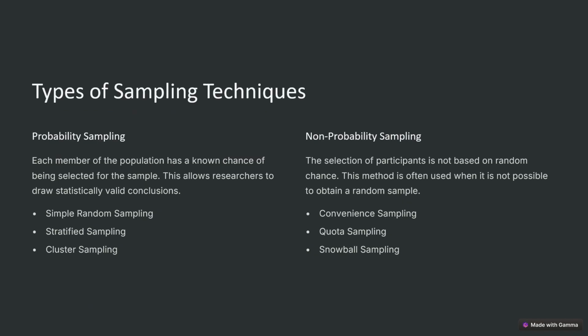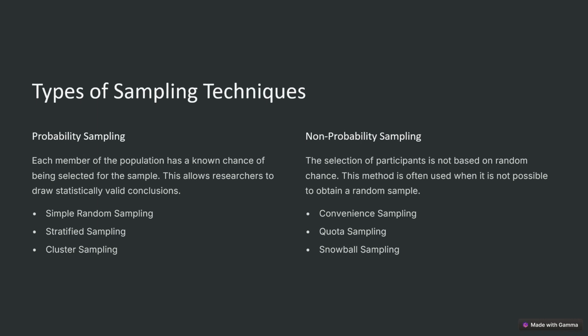Types of sampling techniques. Sampling techniques fall into two main categories: probability sampling and non-probability sampling. Each technique is useful in different social work contexts. Probability sampling: each person in the population has a known chance of being selected, allowing for statistically valid conclusions. This is ideal in studies requiring generalizable results, such as evaluating a community's attitude towards public health initiatives. Non-probability sampling. Here, selection isn't random. This approach is used when random sampling is not possible, such as when we need a specific population like homeless youth who may be difficult to reach with traditional methods.